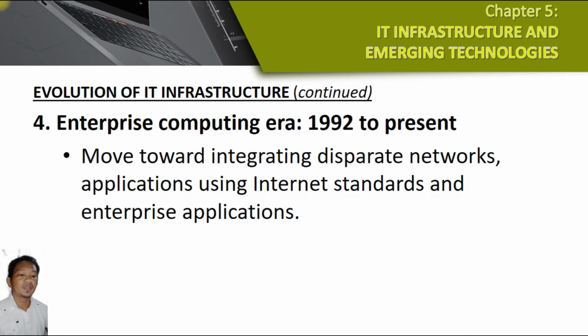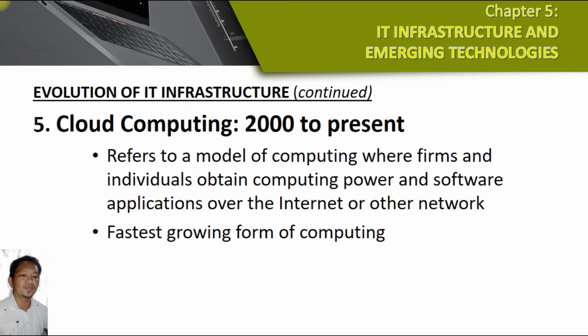Fourth, enterprise computing era, 1992 to present. Move toward integrating disparate networks applications using internet standards and internet applications. Fifth, evolution. Cloud computing, which is 2000 to present. This refers to a model of computing where firms and individuals obtain computing power and software applications over the internet or other network, and it is also the fastest growing form of computing.